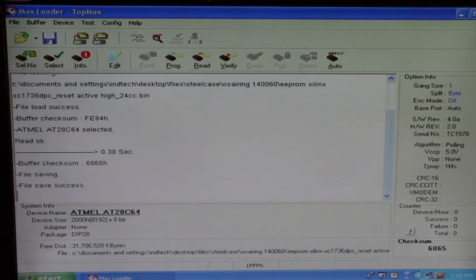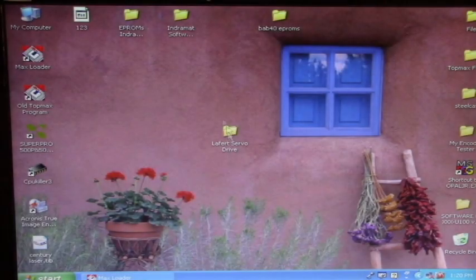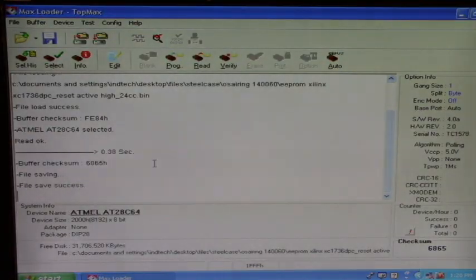Now let's go see if it made it to the desktop. There it is right there. 123, that's where our data's at. Now, let's go back to the program and we'll load it back in. Click on Program.